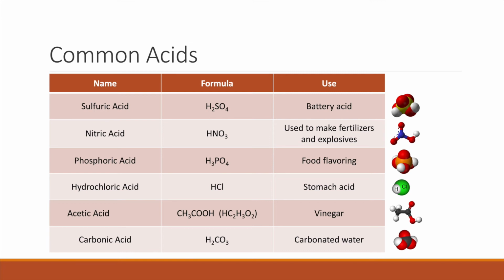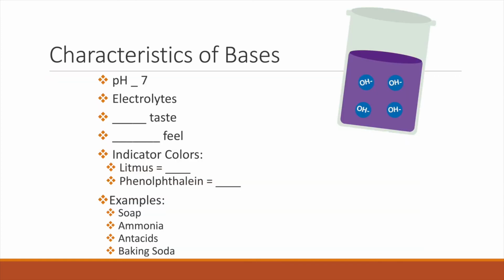Acetic acid is your typical vinegar. It's probably under your kitchen sink or in your pantry right now. We cook with it, we eat it, we throw it on salads. And the last one is carbonic acid, which is actually a byproduct of carbonating water. When you dissolve carbon dioxide into water and things like sodas, the carbon dioxide reacts with that water to create carbonic acid. That is the acid we get in sodas and anything carbonated, like fizzy lemonade.